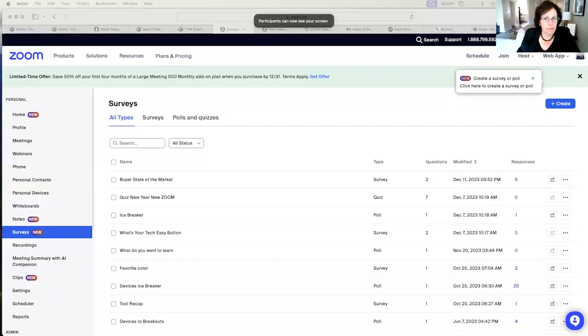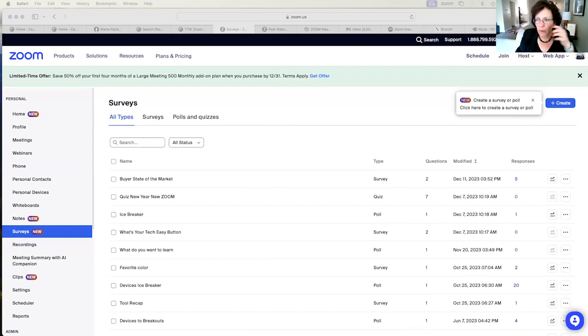Okay. So now down the left-hand side, you can see I'm on surveys. So polls and quizzes and now surveys, brand new to Zoom, are the surveys. A survey, by the way, I think they're looking at the entire category as surveys, surveying your audience. And you can do that in 3 different ways. With a poll, which is what I just ran for you. With a quiz, which is where you want to say, like I know Ann Atkin was here earlier. I don't know if she's still here. She and I were working one-on-one with some projects of hers, and we were working on Poll Everywhere. So you can do this inside Poll Everywhere.